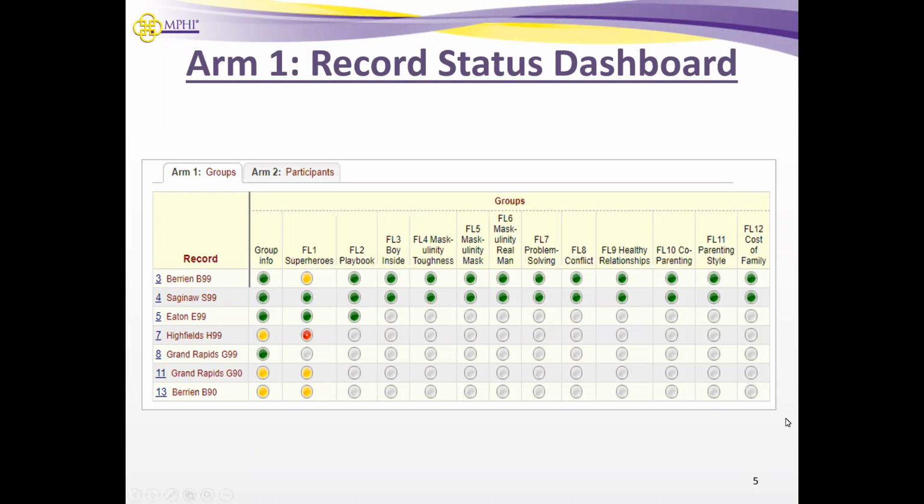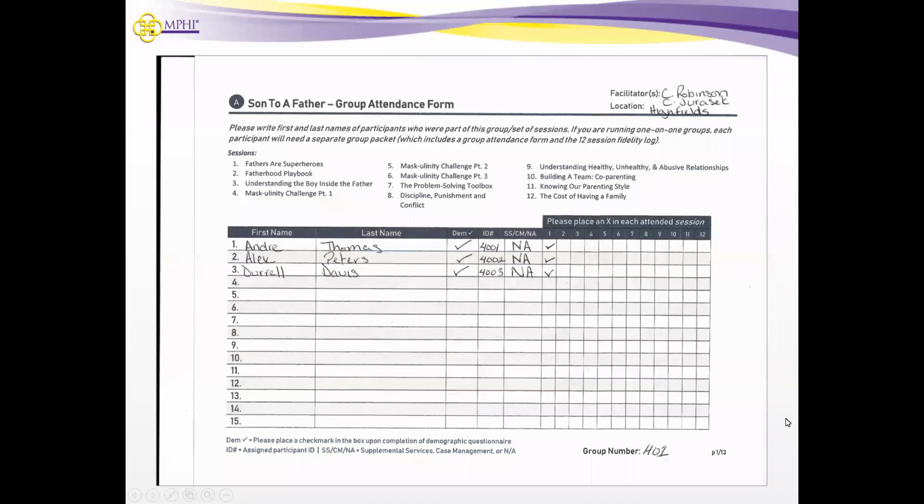So in the next slide, we have images of what exactly these group forms are. Again, just as a refresher, this would be the example of a completed group attendance form, after you had one session with a group of 3 young men. So you can see here we have their names, if they've completed the demographic form, their ID numbers, whether or not they participated in supplemental services, case management, or if it's not applicable, they've not been part of either.